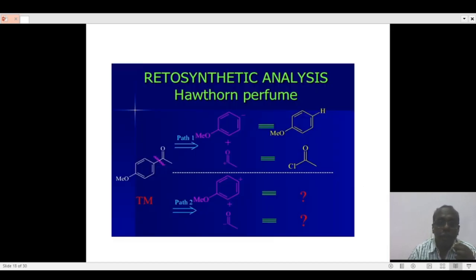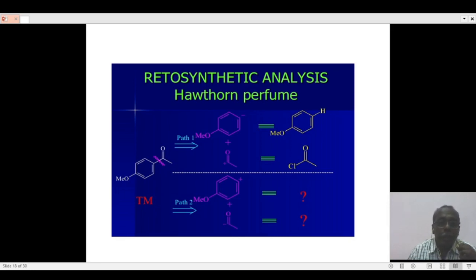I will explain those things with one simple example. Here the molecule has two functional groups. One is a ketonic functional group, another one is an ether functional group. These are present in the benzene ring system. When this molecule is subjected to disconnection, one of the functional groups is broken. Among the two functional groups, the more reactive functional group is broken. Here the carbonyl group is more reactive, therefore it will be broken during the disconnection.